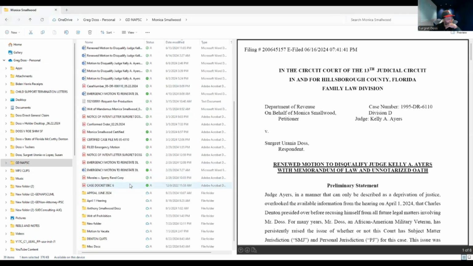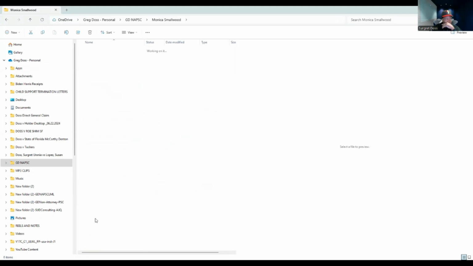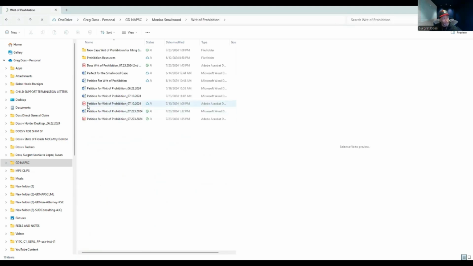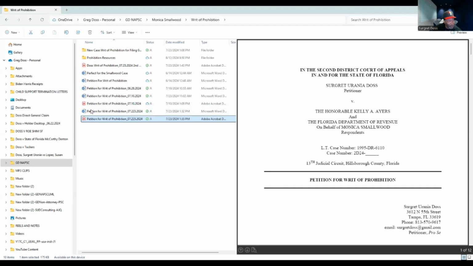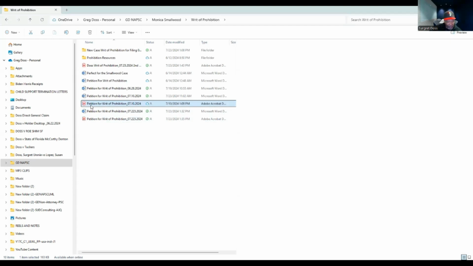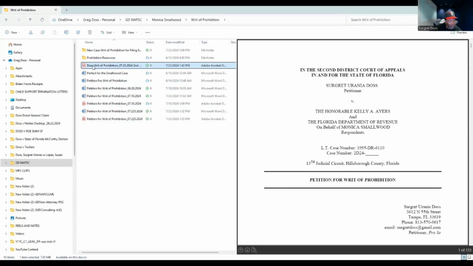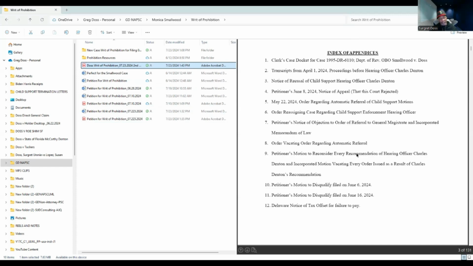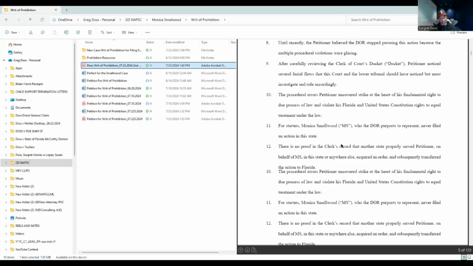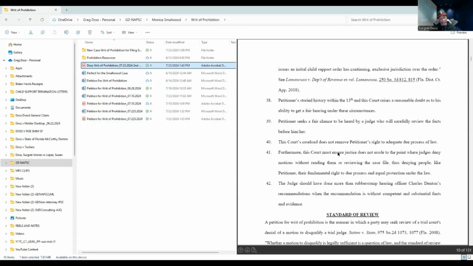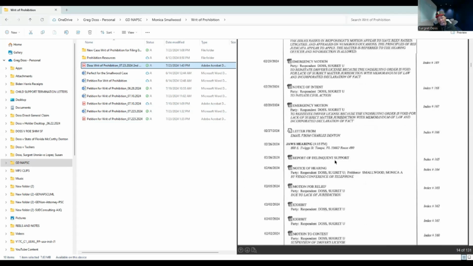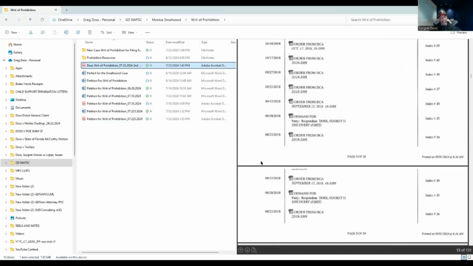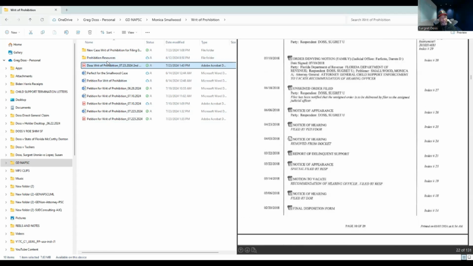And if you want to see my writ of prohibition, which is recently filed, which encompasses what you saw go on in the case with Denton. Let's see. No, that's not it. Well, that is it, but I'll let you see the full version of it. So here's the full version of the writ of prohibition. And yeah, I do my own writing, but you see the table of contents, the appendixes, the authorities, the actual petition itself, me stating out the facts, and of course, all my attachments that come on the back end. Again, I do all my own writing.